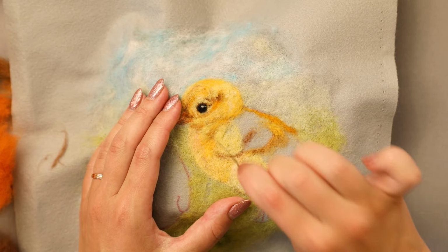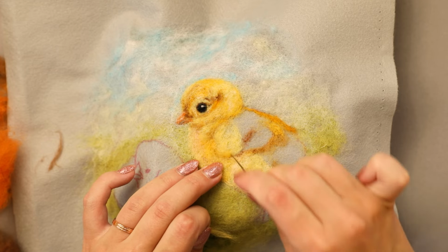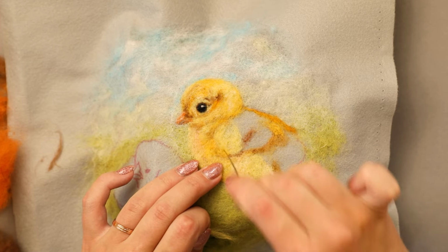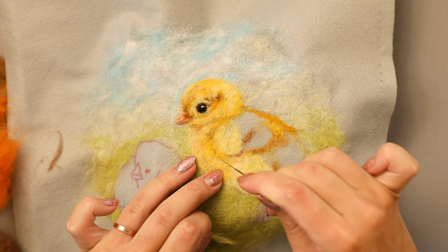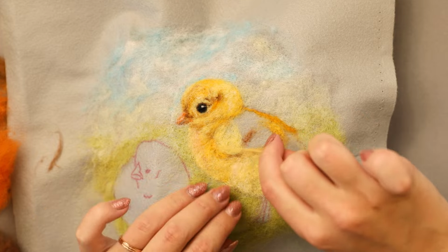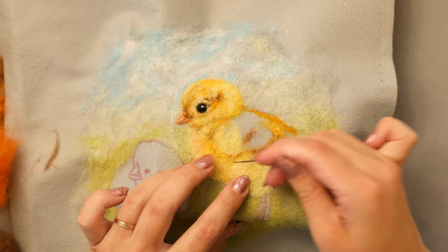And again, during this stage, you might notice that there is a little bit too much brown, or you would like to see a little bit more of the shade underneath the wings, so feel free to go in with a color here. I'm using the bright yellow to make the shadows a bit softer.